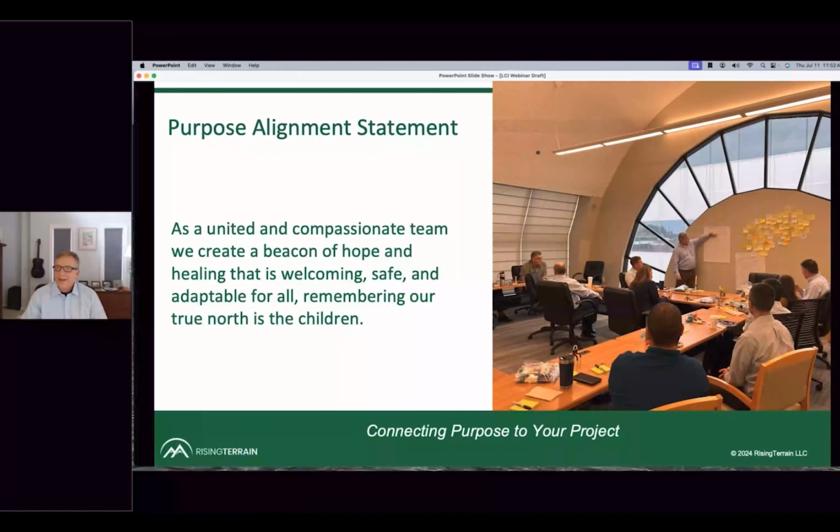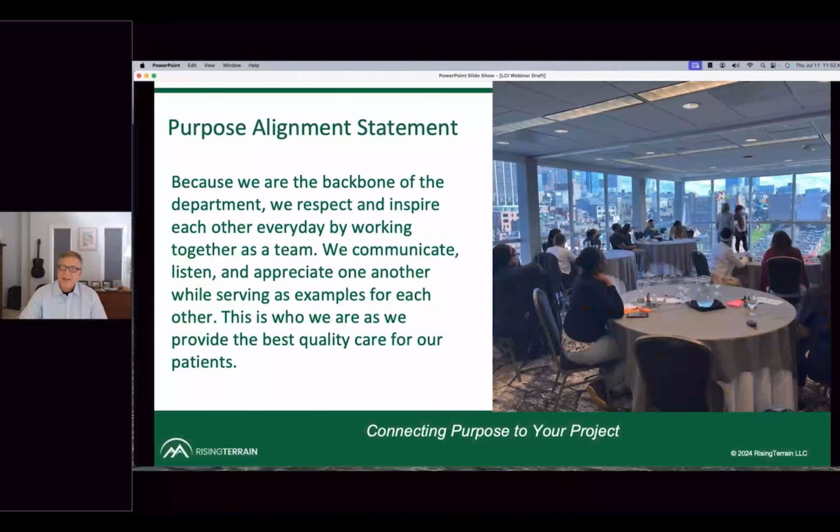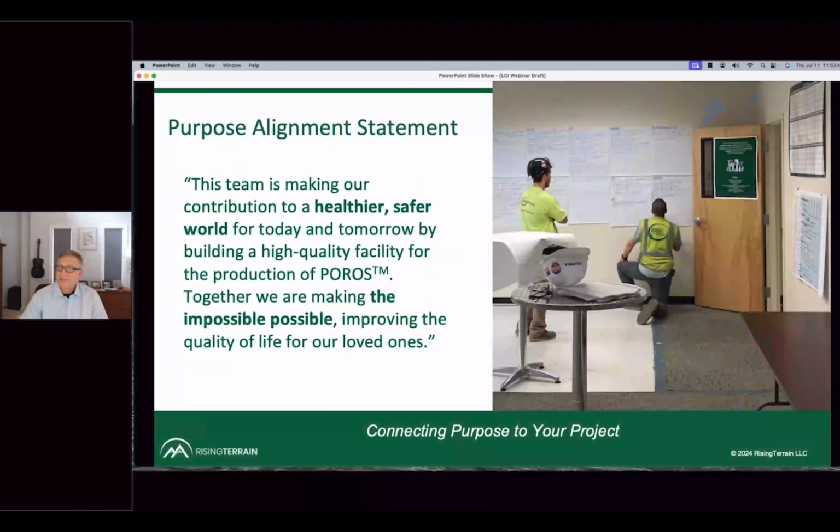This is another statement. A lot of these are healthcare, just by virtue of the types of projects we're often doing, but not always. This is an example that actually came from what we call user groups in design. This is administrative and technical staff for a hospital, and they were talking about who they are and what's important to them as well. This was a large group again. I love these kinds of spaces where you only have windows, so the sticky notes go up on the windows and you work on the windows. Those are fun spaces to work in.